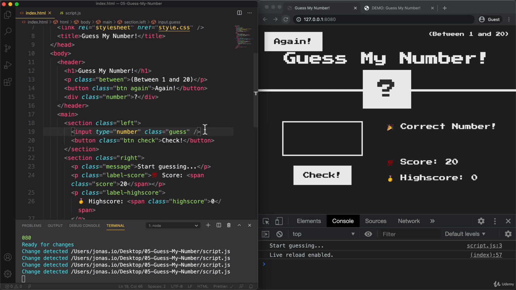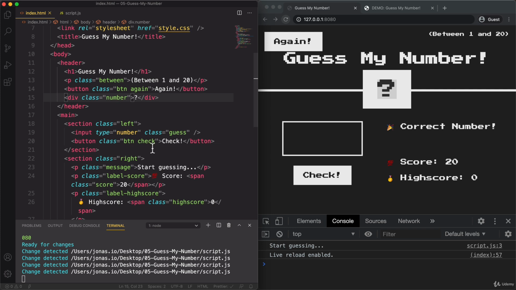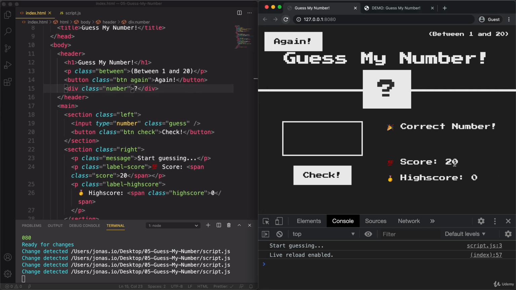So this secret number here is basically this div element here with the class number. And then the score, as you see down here from this 20, this is where this 20 is. And in this case, it is this span element with the class score. So now let's go ahead and select the elements with the class number and score.